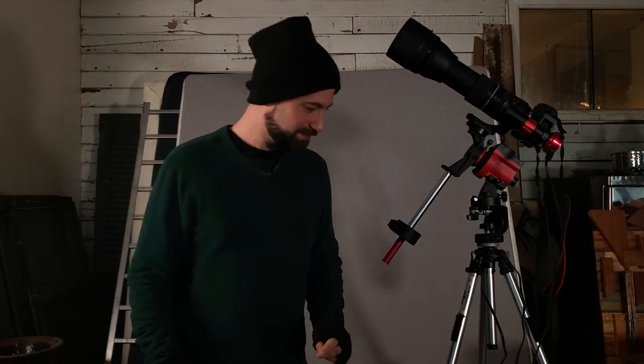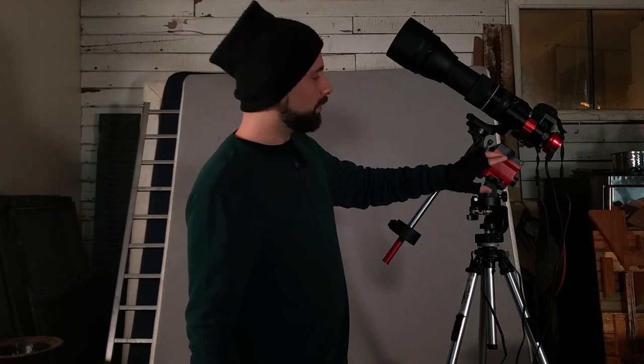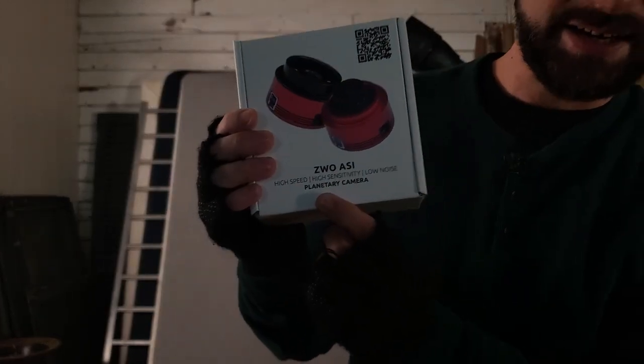Okay, so check this out. I mentioned earlier that I use a guide scope and guide camera to guide the star tracker. Well, when I ordered the guide camera, I looked on the box and they called it a planetary camera.